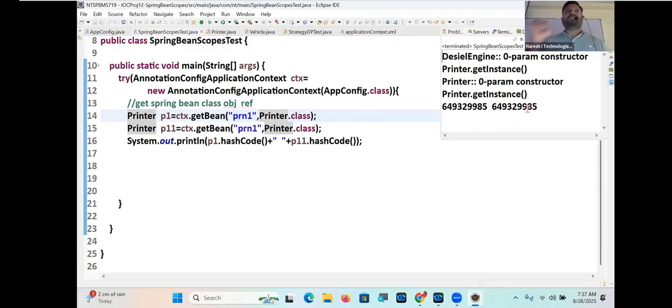If we enable static factory method bean instantiation on the Spring Bean, the singleton behavior will continue. If you don't enable it, since the IOC container can access the private constructor of the Spring Bean and create any number of objects, the singleton behavior will not be continued. This is the solid answer that you have to give.